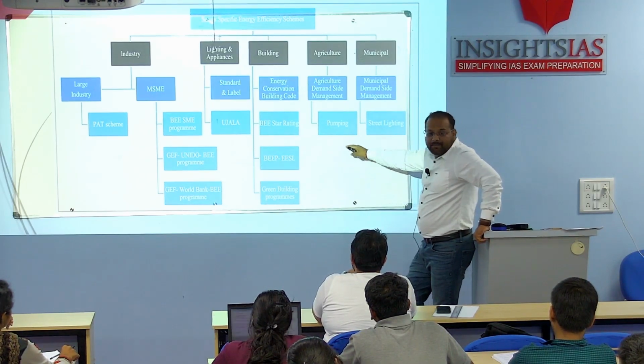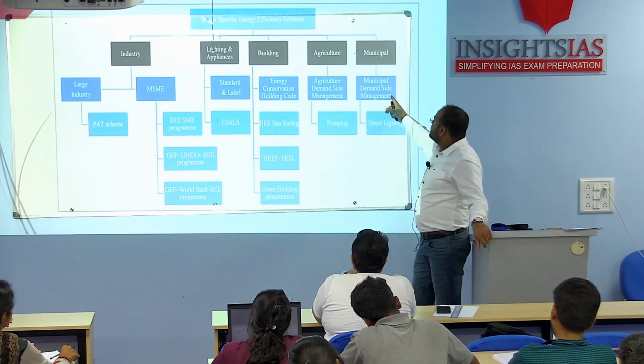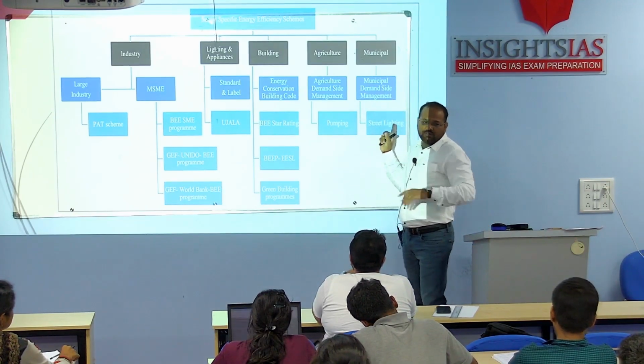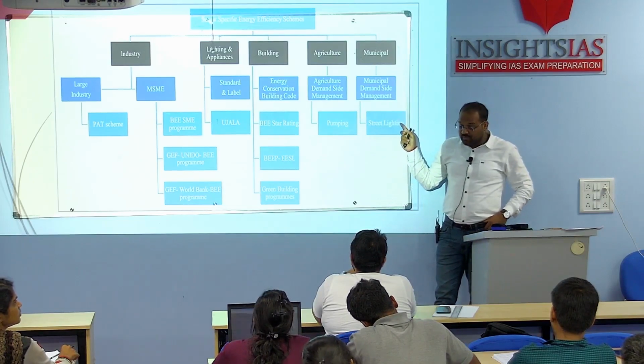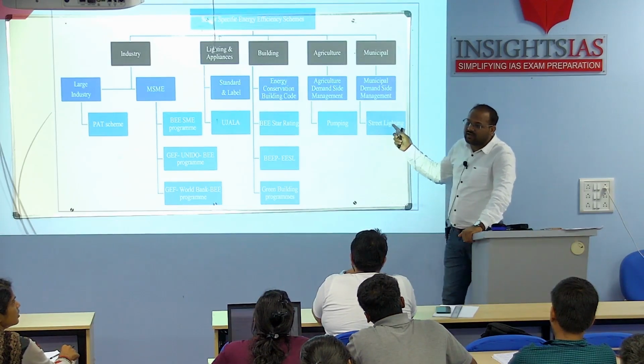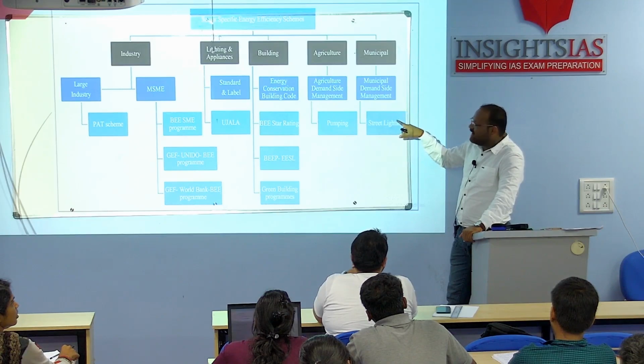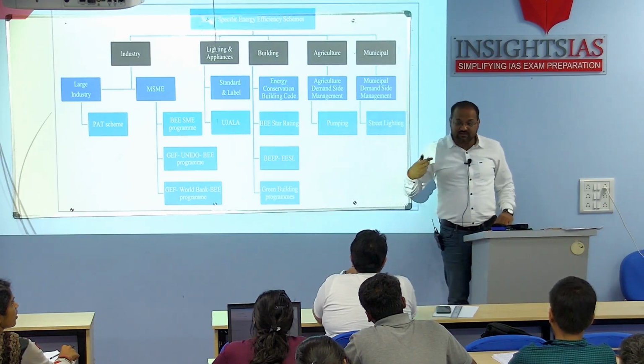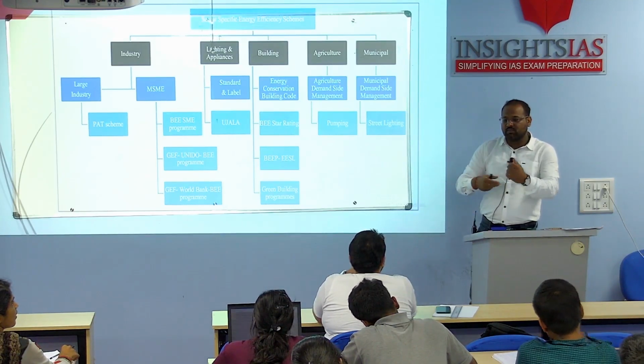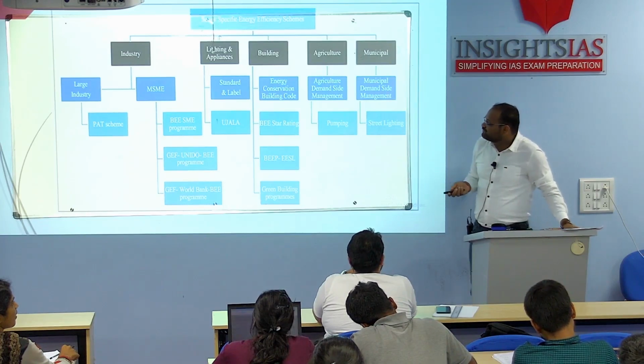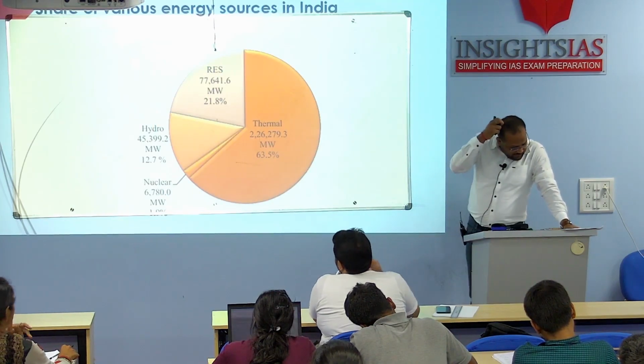Yes, what? Pumping, yeah, Kusum. Solar pumps, Kusum. Street lighting, we know. This model is being copied. India has been invited to develop street lighting in the UK, Malaysia and many other places. Okay, so that is a kind of success of Indian policy or Indian example. Okay, quickly.